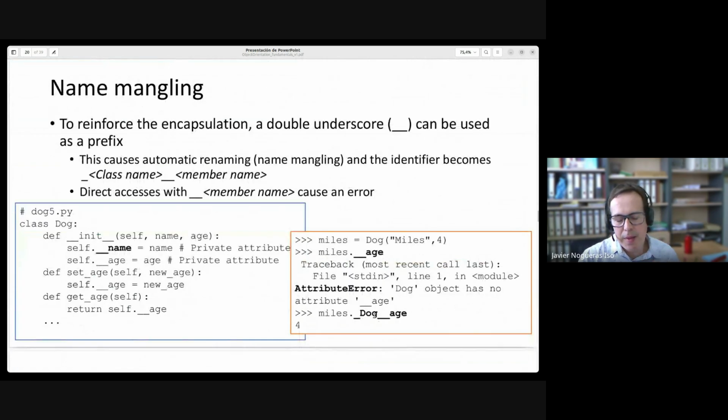Another thing that I can use to protect better the access to something that I consider as private is a mechanism that is called name mangling. Name mangling is when I use a double underscore for an attribute or an operation.